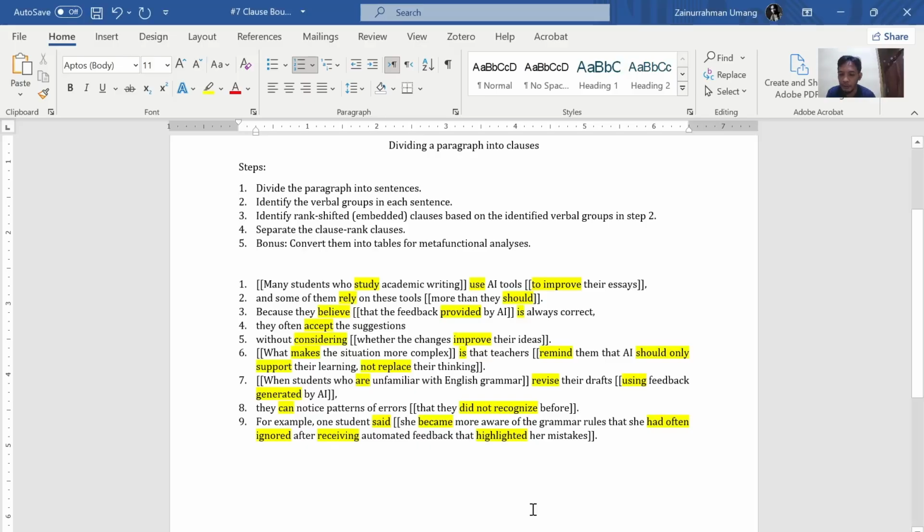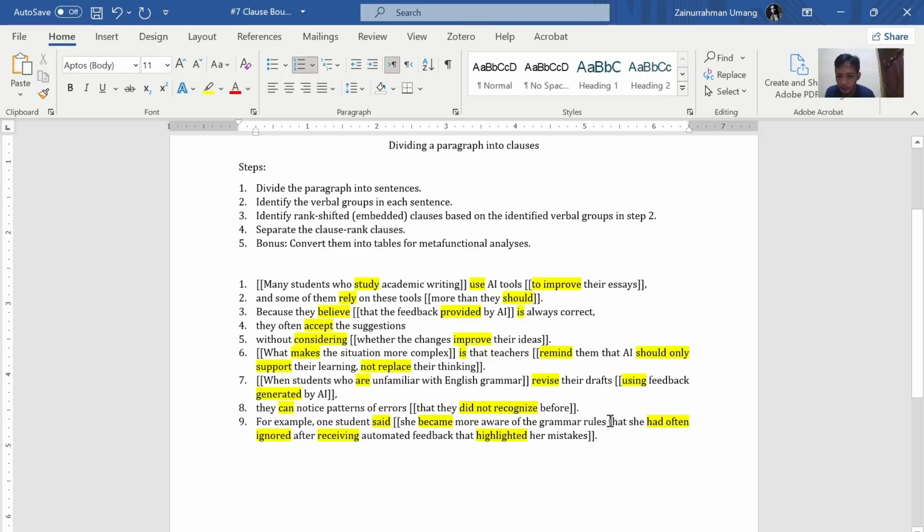But as you can see, this embedded clause has embedded clauses within it. For example, the grammar rules that she had often ignored after receiving automated feedback that highlighted her mistakes. You can see these clauses like this.